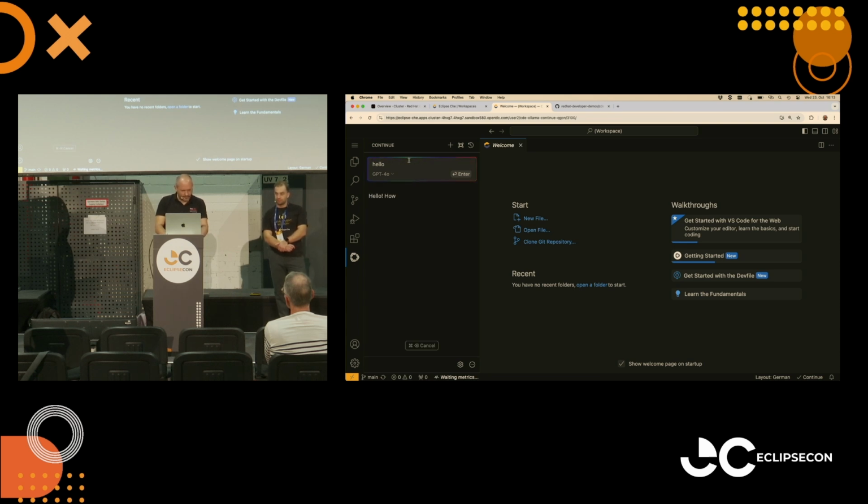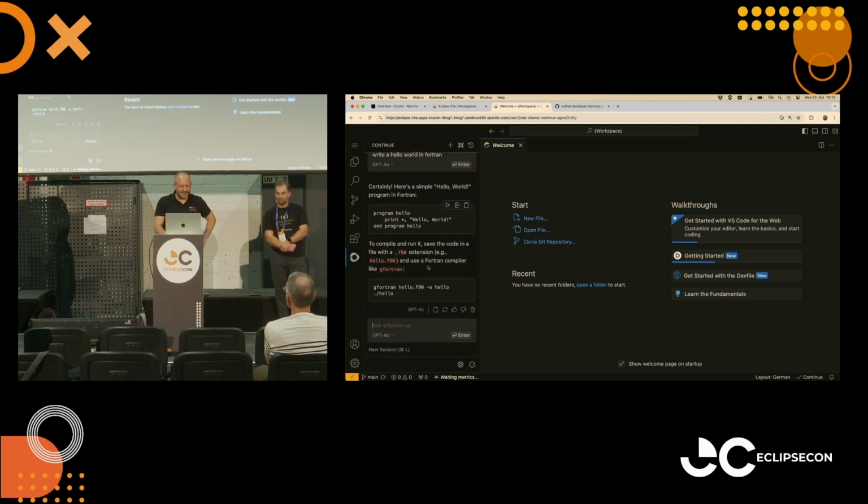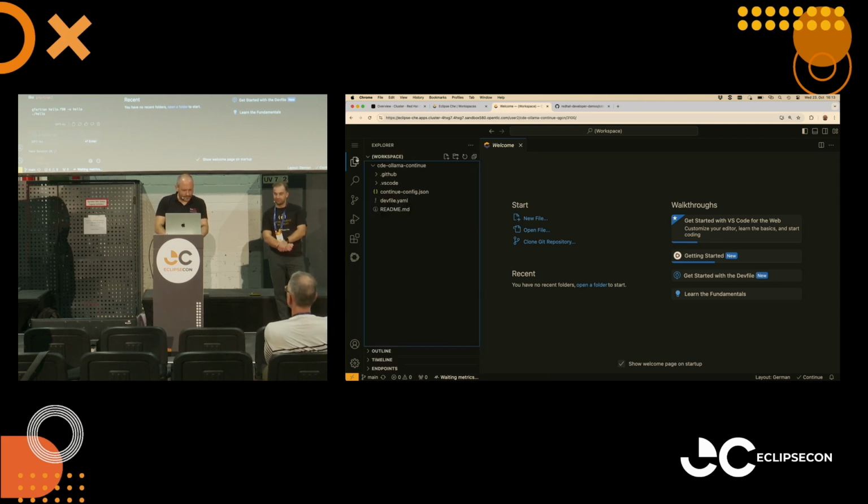And here I entered a model, GPT-4 from OpenAI, with my personal API key and asked it, whatever, perhaps something cleverer than hello, just to make a connection, and write a hello world in Fortran, which you use usually every day. You get some explanations how to run it and so on. I think everyone has seen that already.